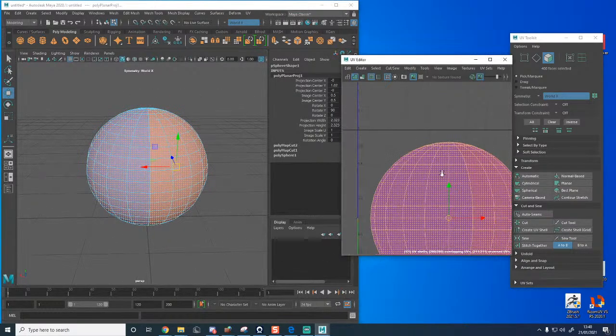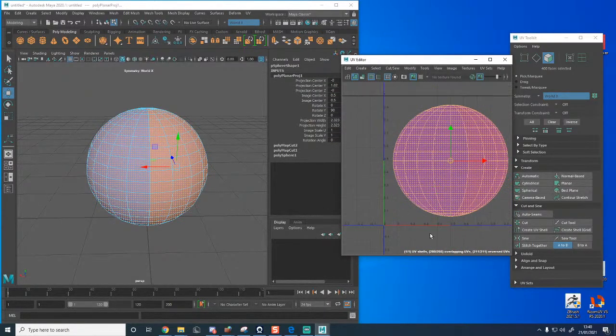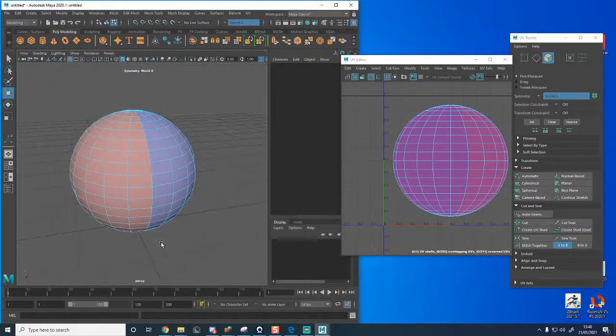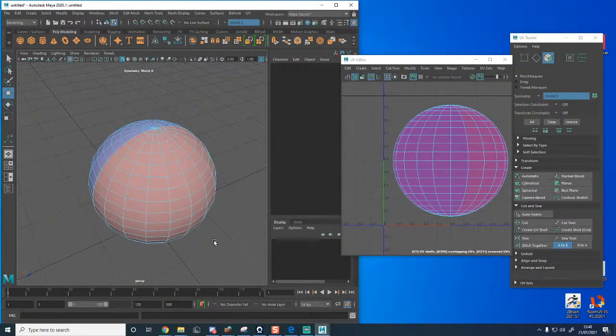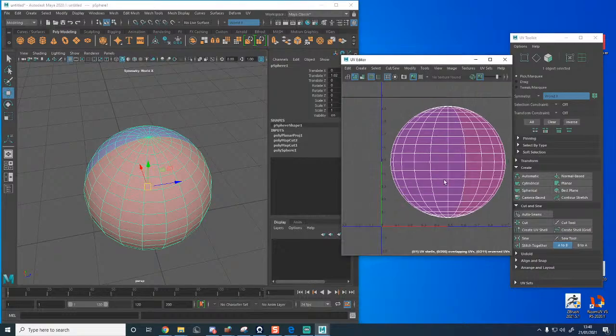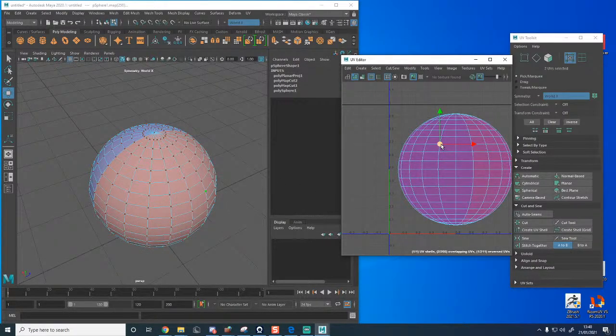projection. And then when we come in here, let's turn on our UV borders and see if we can grab that shell.